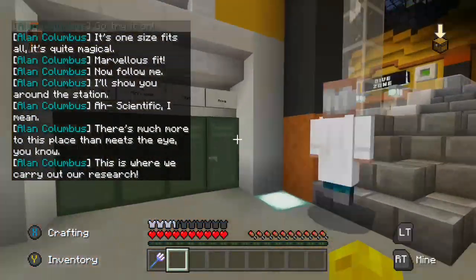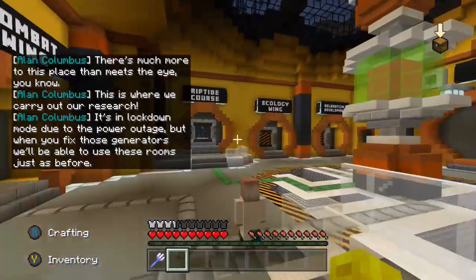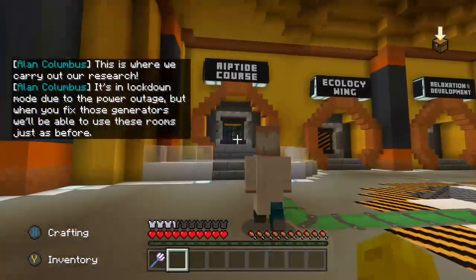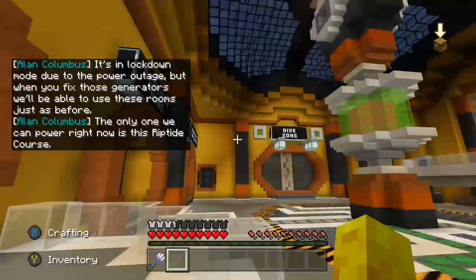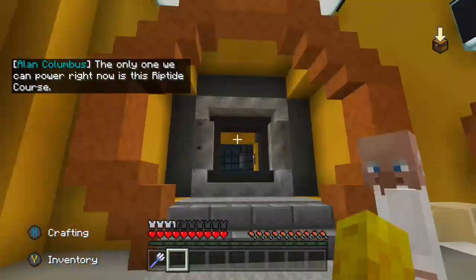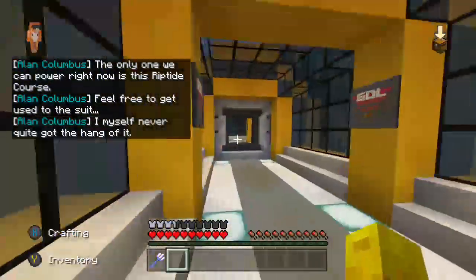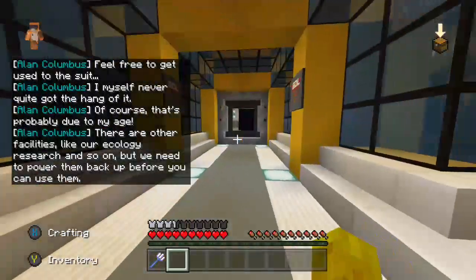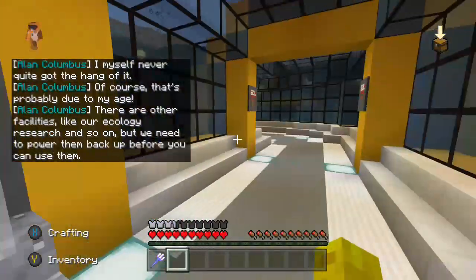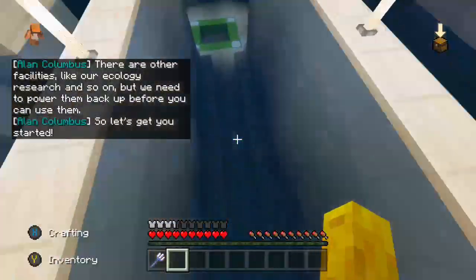This is where we carry out our research. It's in lockdown mode due to the power outage, but when you fix those generators, we'll be able to use these rooms just as before. The only one we can power right now is this riptide course. Feel free to get used to the suit. I myself never quite got the hang of it. Of course, that's probably due to my age. There are other facilities, like our ecology research wing and so on, but we need to power them back up before you can use them. So, let's get you started.